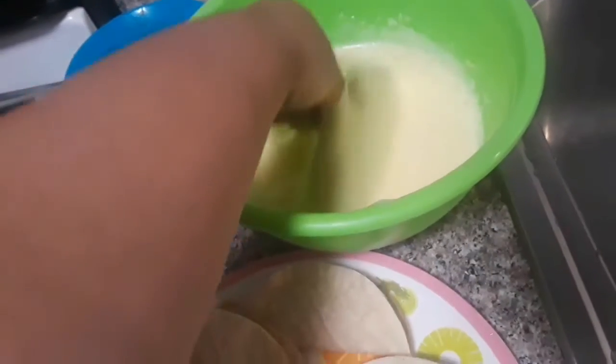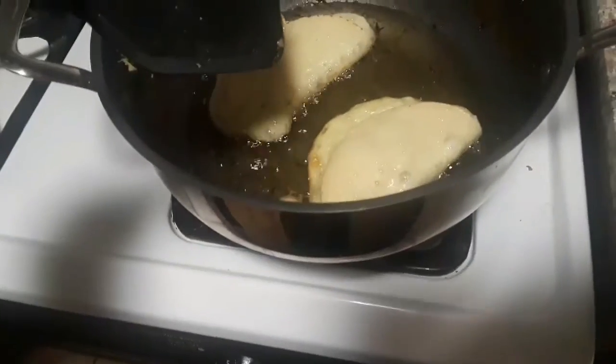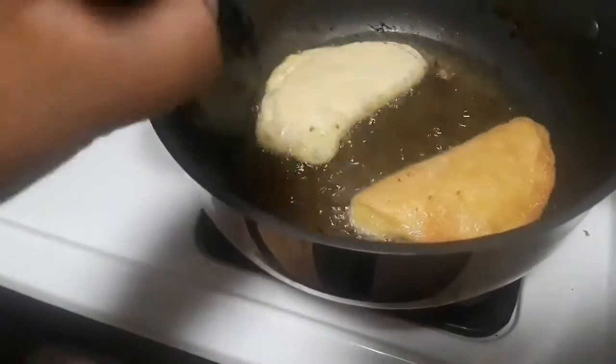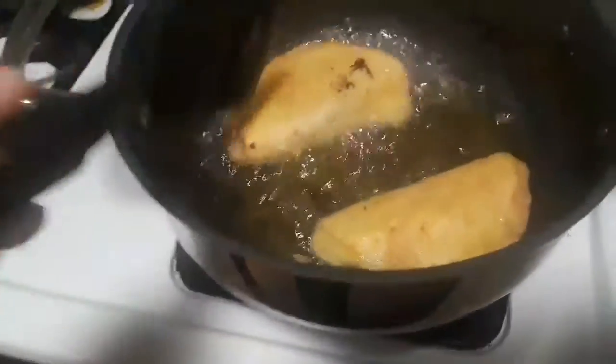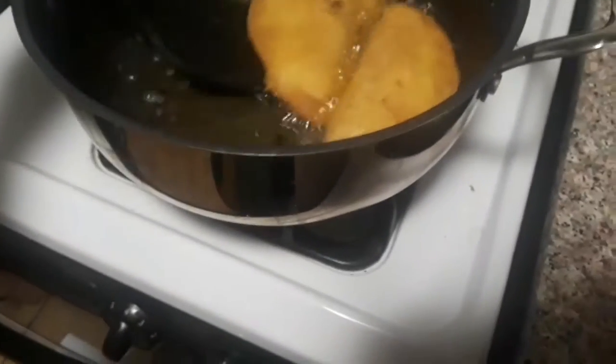There you have it right there in the pan. I'm gonna do the same with another one. Letting these crunch.